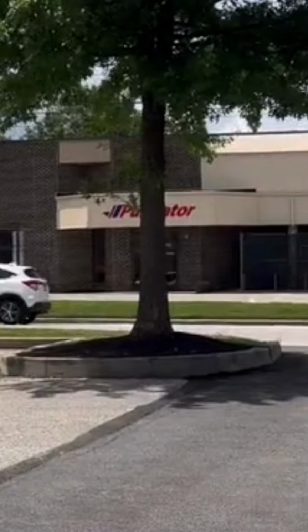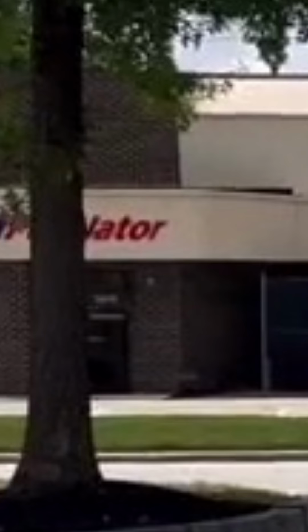Okay, so I wanted to try to figure out what that partially obscured logo was. The best I could make out is that it appeared to start with the letter P and end in L-A-T-O-R. So I just started making up words like that to see if I could find a match. And after Googling a few different nonsense words that I made up, I tried the word pollator. And Google very helpfully asked me if I meant to search for Purolator. Purolator Logistics is a Canadian shipping company, and their logo looks a lot like what we see in the video. So that made me think that this might be someplace in Canada, though I had no idea where.